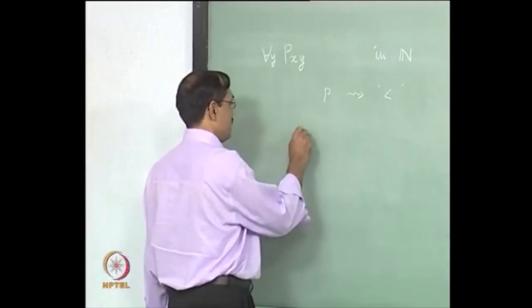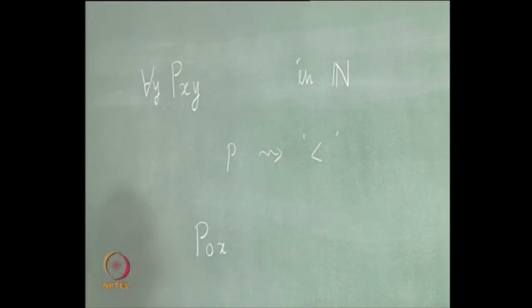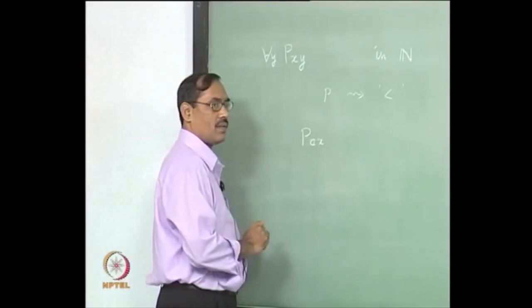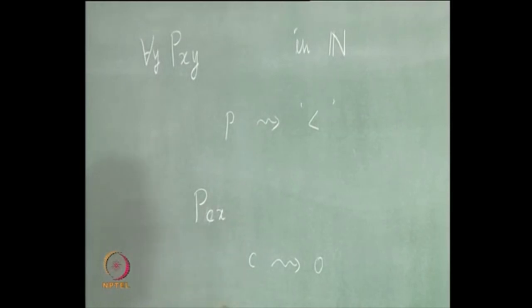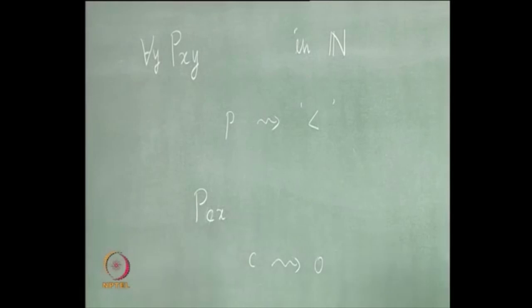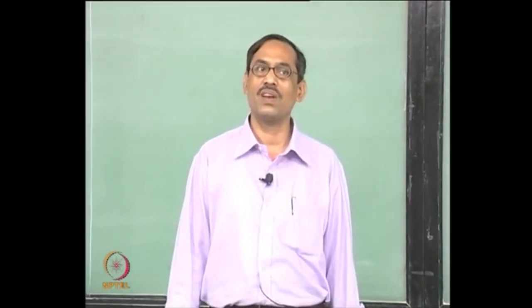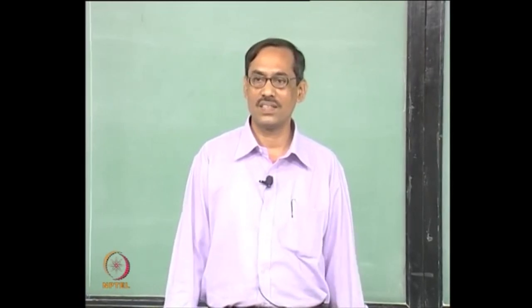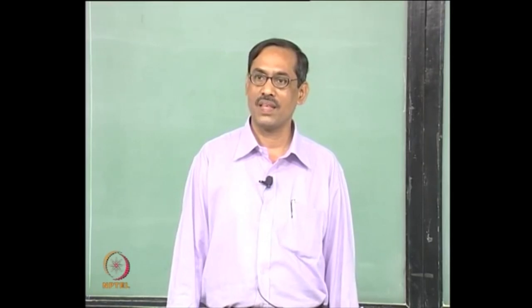To make it simpler, let us take P c x, where the constant c should be associated with 0. Then the sentence will be '0 is less than x.' Now is it a sentence? That will be its translation in the interpretation. x is just a named gap — it is a variable. It is a named gap in the set of natural numbers; it can take some value from the natural numbers. But '0 is less than x' where x is a natural number — it is not a sentence either.